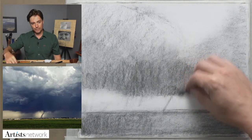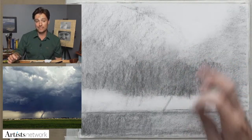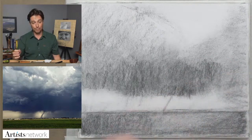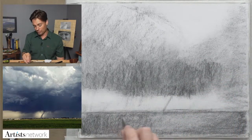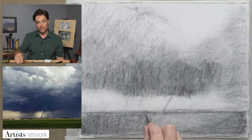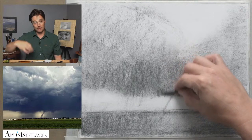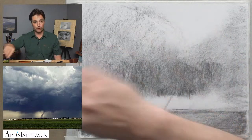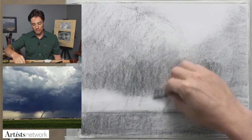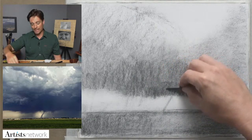Now, I'm intentionally taking a process by which I'm not creating an outline, especially for a landscape like this. You have these clouds that are really organic forms. The only line that I have really is that horizon line, and there's some trees along there that might correlate with it. But you might find it more effective to capture the clouds as large shapes rather than creating an outline and then filling it in. And we can adjust those shapes as we go.